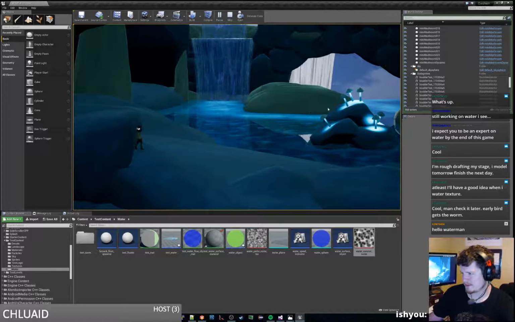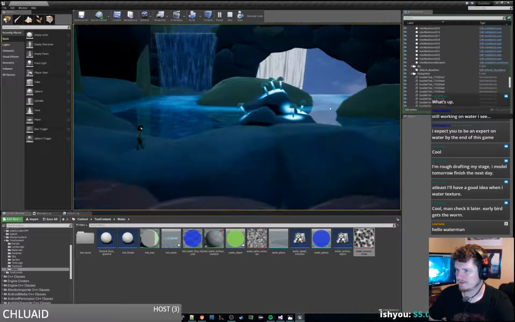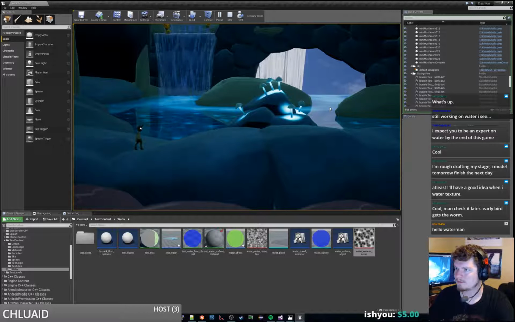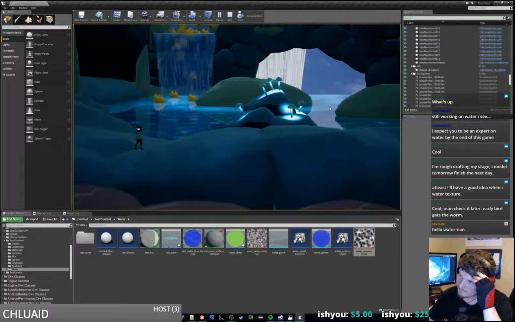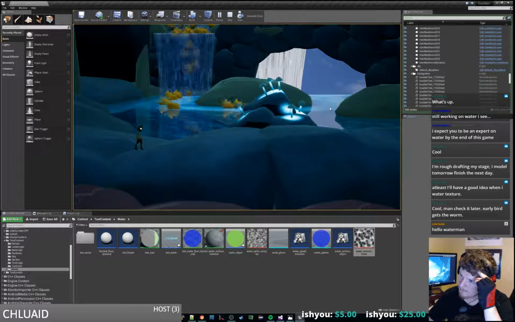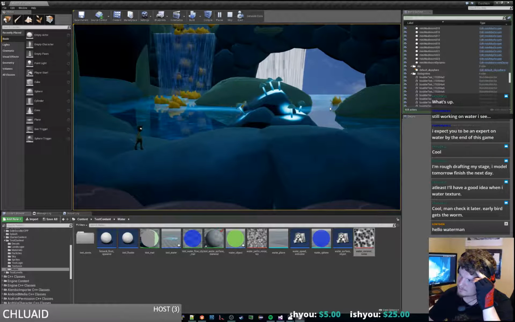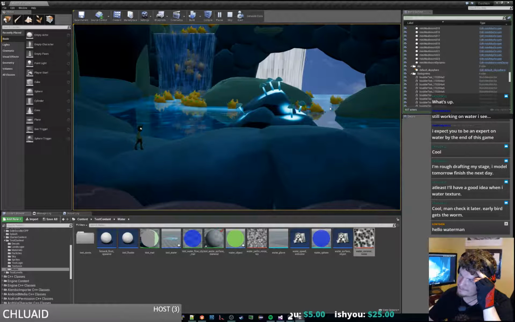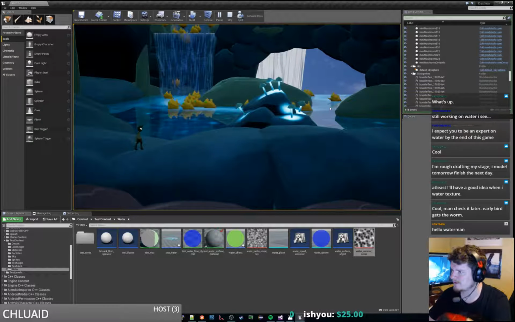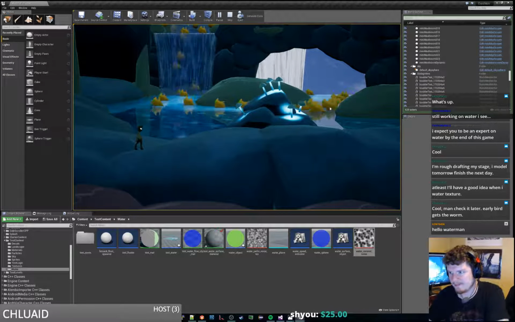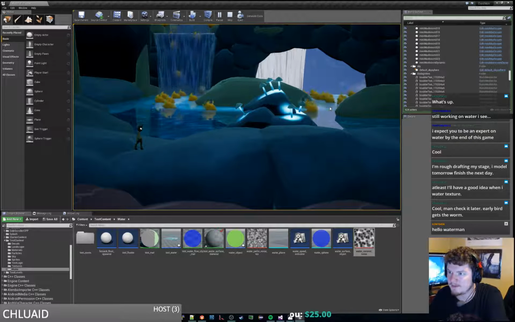So what this looks like in the game, it's more like that. Which I think that effect is doing what we want. Like, I think we've got basically what we want going on there.